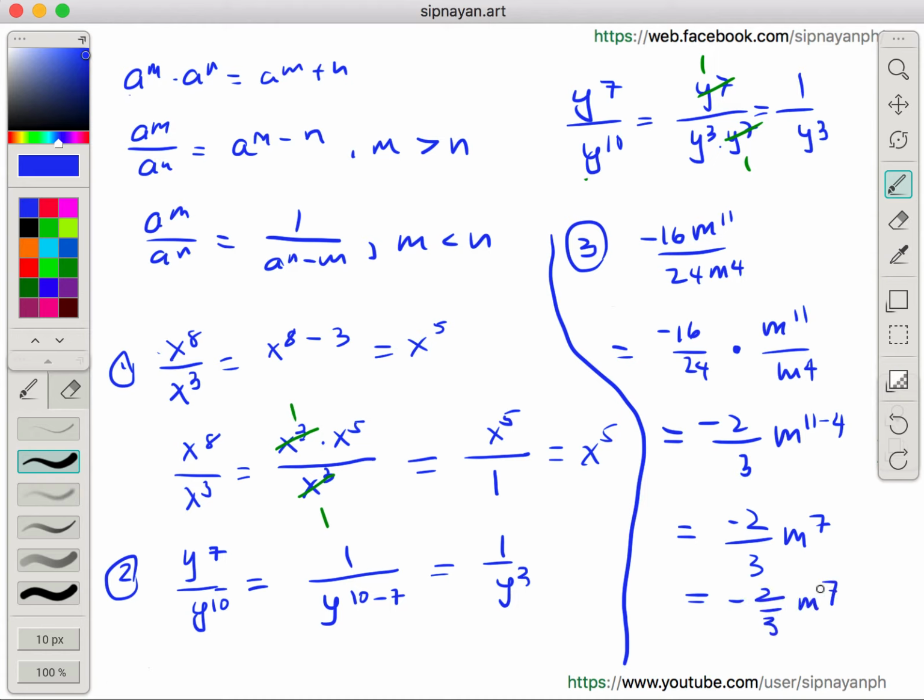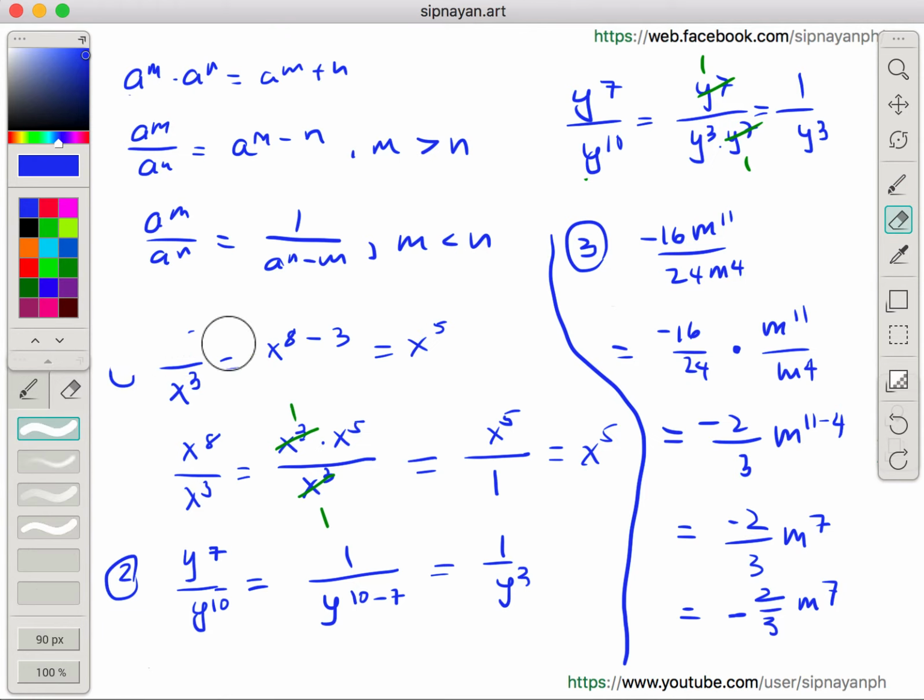which is equal to negative 2/3 m to the 7th. Now, by the way, kaya usually pag may negative tayo sa numerator or sa denominator, sa final answer natin, ginigitna na natin yun, no? Tinatapat natin siya sa equal sign at saka fraction bar. No? Pareho lang naman yun, negative 2 over 3, or negative 2/3, or 2 over negative 3. Pareho lang yan. So, it's either nandito yung negative, o nasa gitna. Pero usually, sa final answer ito na. Although pareho din naman, tama din naman to. No?